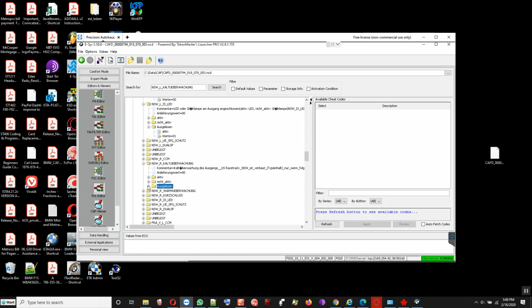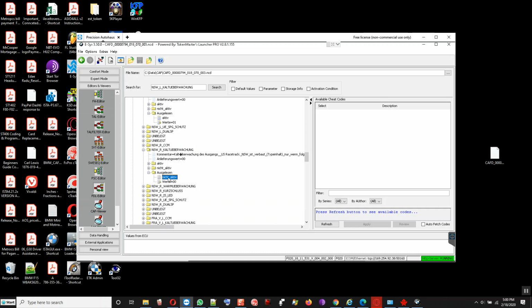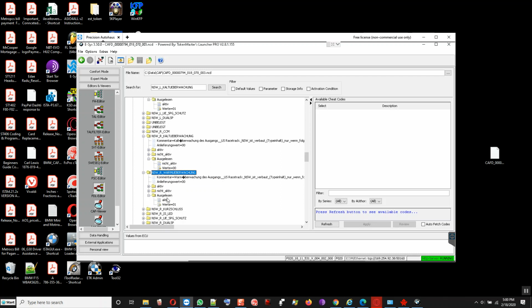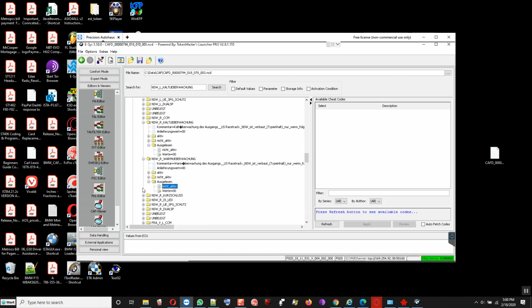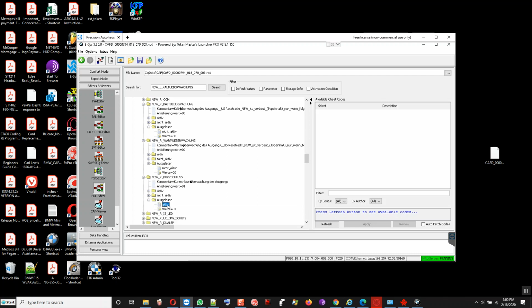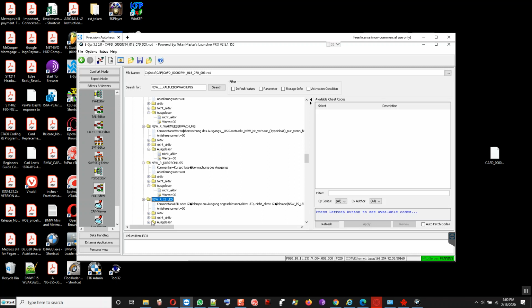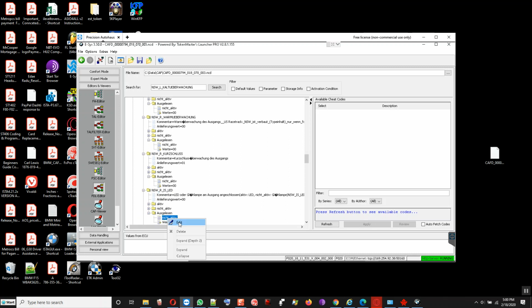Go to this one, and we go right here. Oh, niche active, sorry, that one had to be just cold monitoring. This is warm monitoring. Let's make sure that this one here is set to niche active. Now this process takes a little bit of time. This is short circuit right here. Short circuit will be set to niche active. Alright, cool. And then we go to LED right here. Then we set this one to active. And then it's done. It's saved right here.